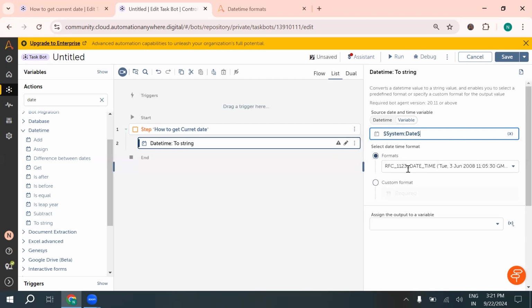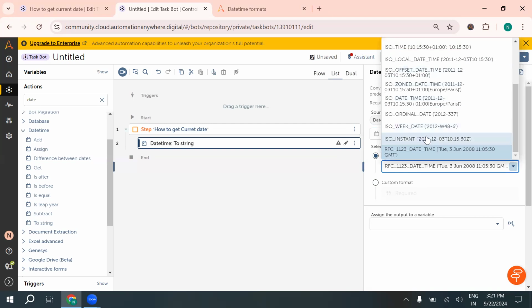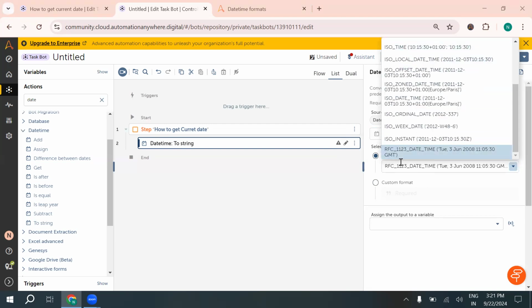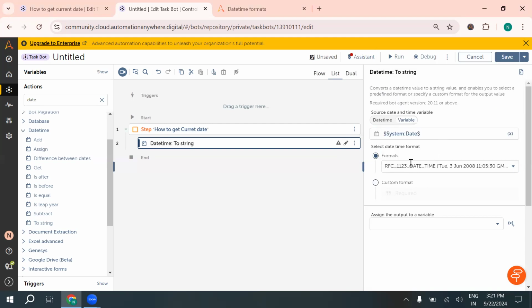And if you want an inbuilt format, you can choose any format from here depending upon your requirement. If you don't want this format, you can give your custom format also.